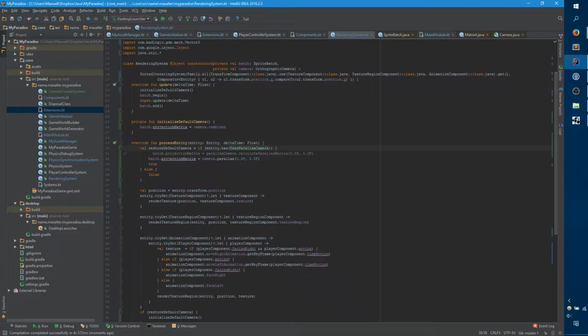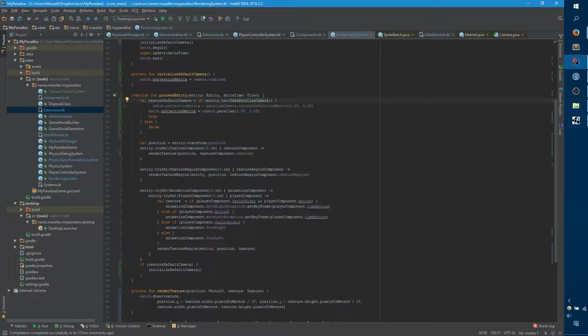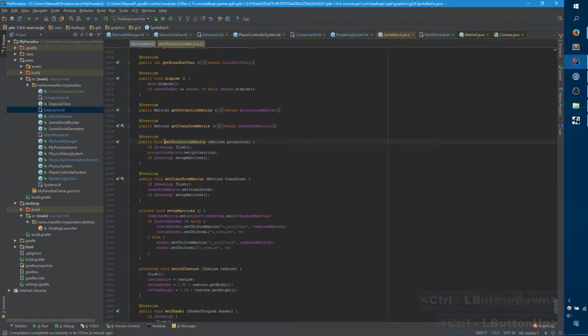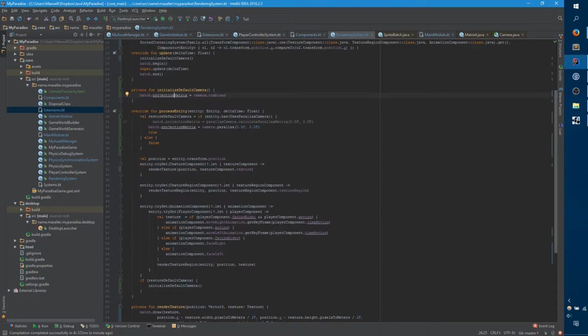The rendering system normally uses the default orthographic camera, so I need to have a different camera just for this one, with a different projection matrix. And then at the end, if it needs to restore the default camera, it does that. When you set the projection matrix, it handles all the flushing and setting up matrices for you. I didn't think it was okay to call mid batch, but apparently it is. It's not necessarily efficient, but at least it doesn't error.